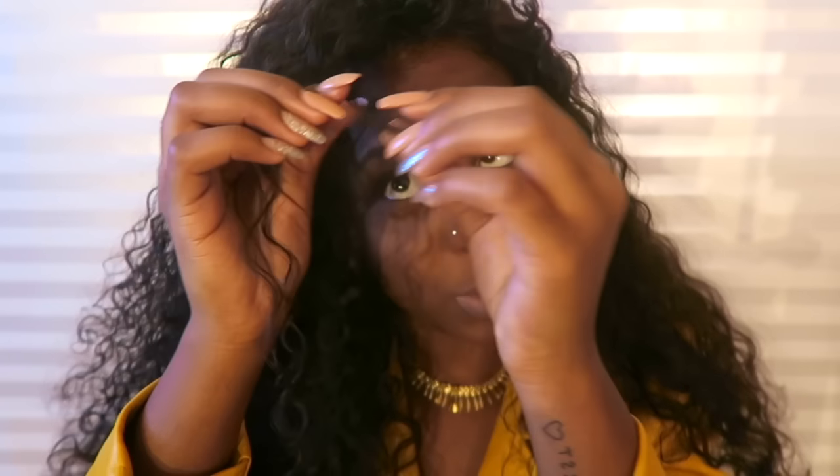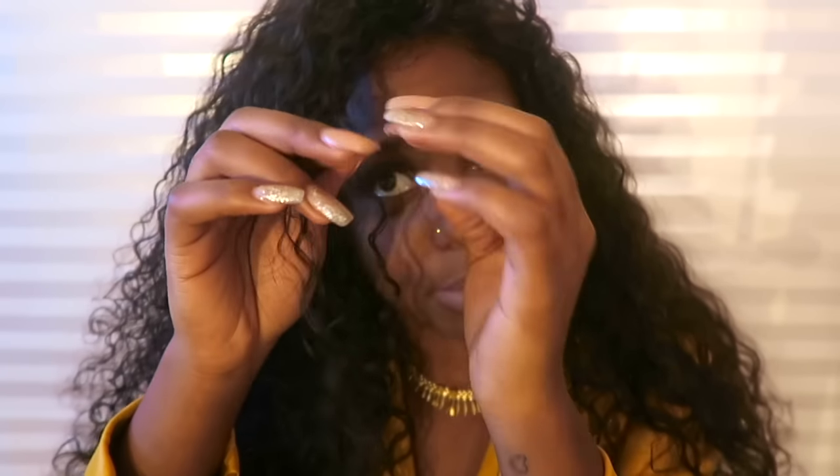So what I do is I separate the curls, and then I'll take a piece of the actual wig, which would be this right here. Y'all see the similarity in the curl? Not really. This is actually kind of tighter, but when I do what I do, it looks better. So then I'll take the piece of the wig, and I'm gonna twist together my hair and the wig, basically. And then I'll let go, and y'all see that? And then when it mixed with all the rest of the hair, it's like almost gone. So that's how all this hair up here is blended with the wig.